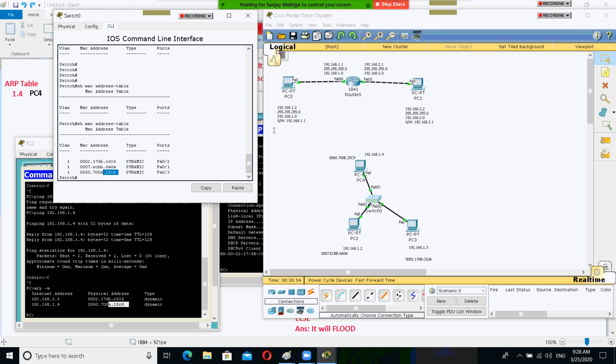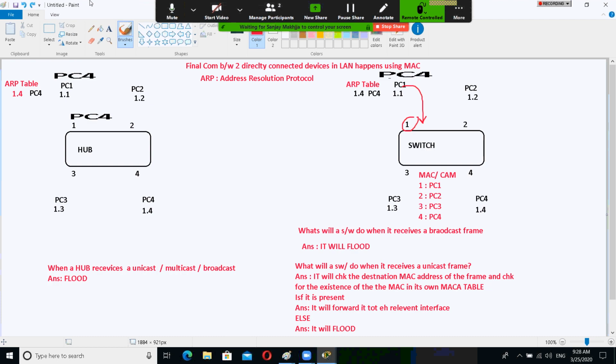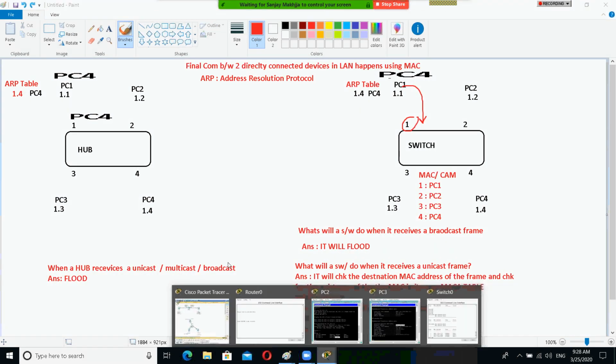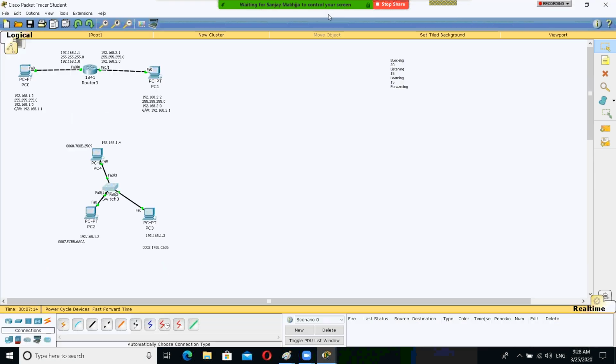Right? Yeah. So now we know that the ARP table is populated when computers communicate with one another. Let's go ahead. Now, assuming I have got 4 computers here, let's take one more computer.